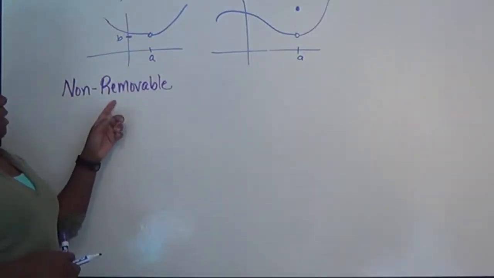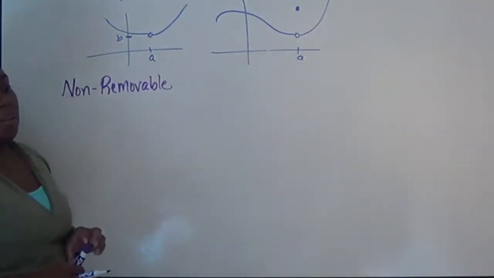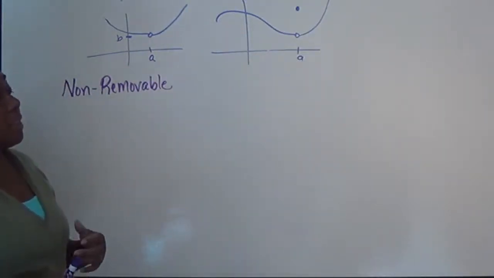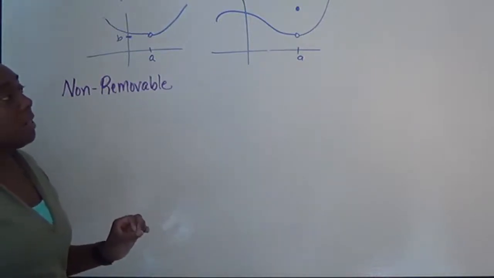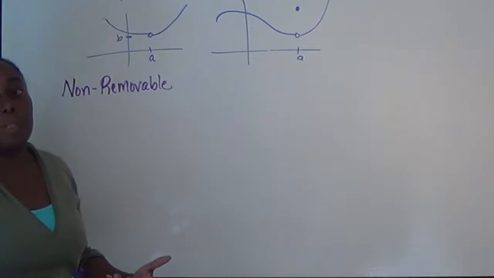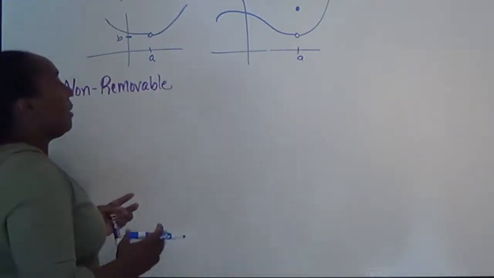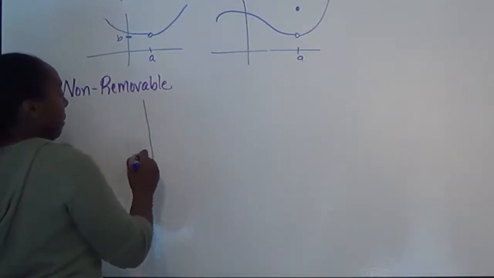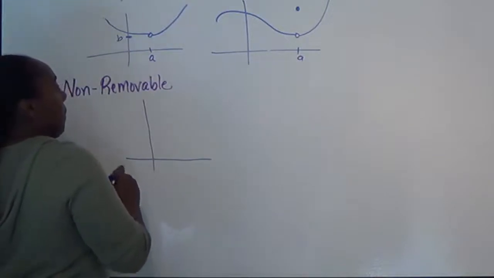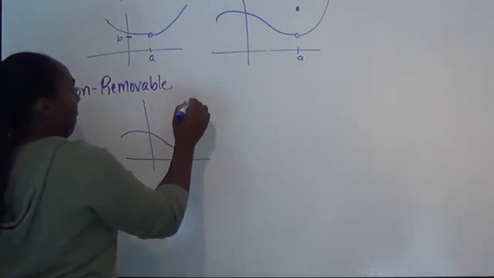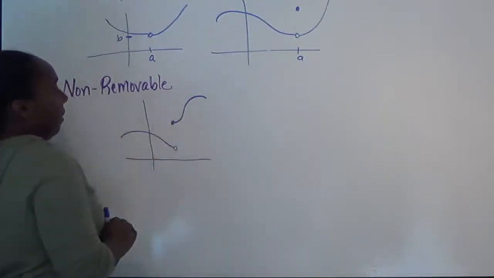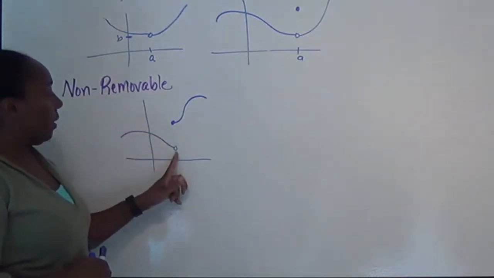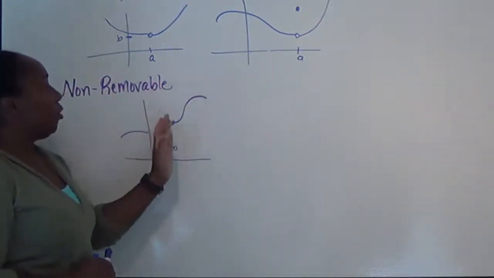The other type of discontinuity we have are the non-removable discontinuities. And these are the ones in which if we look at the function, it's continuous everywhere except at that point. But if we tried to redefine the point, it still wouldn't be continuous. Okay? And the reason these would be non-removable, so examples of these, there's a couple different types. Maybe I have a function where there's a jump. Okay? So in this case, it's continuous up to this point for the left. And on the right, it's continuous up to this point.